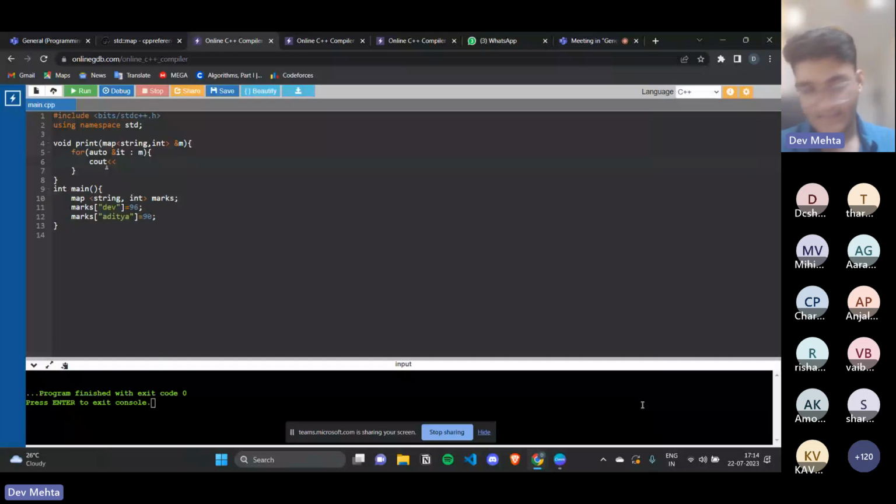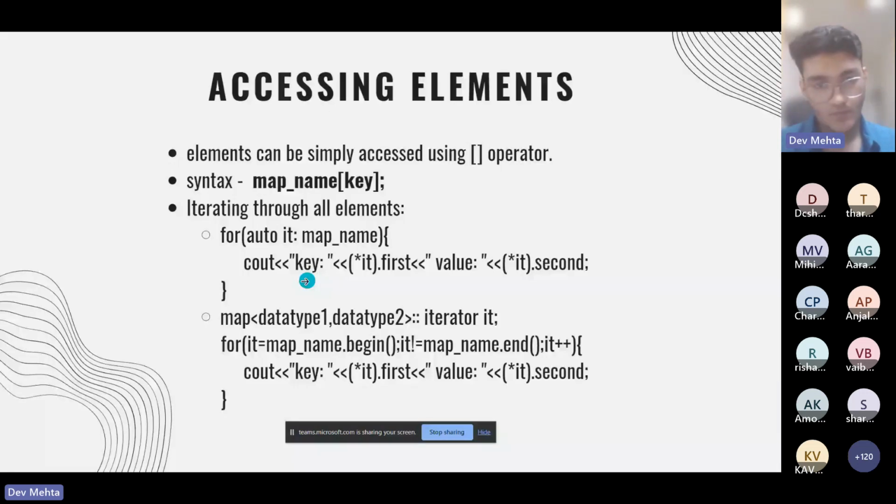When you want to access the key, you do star iterator dot first. When you use a map, it stores the values in pairs. So when you do star iterator, it gives you the pair. When you do dot first, it gives you the first element of the pair, and when you do dot second, it gives you the second element of the pair. The first is the key and the second is the value. Make sure you remember that this is not contiguous.